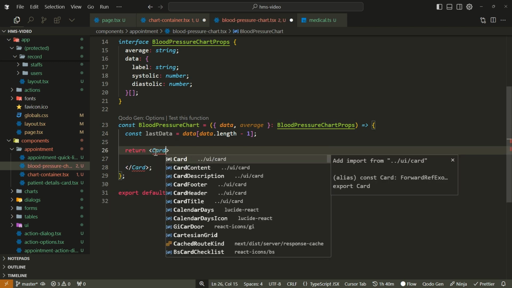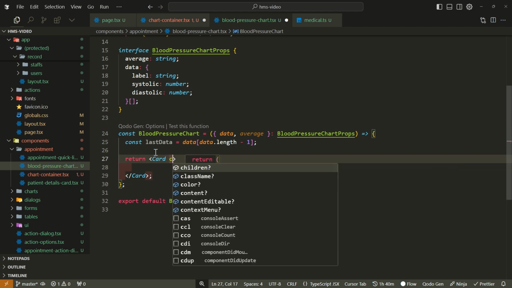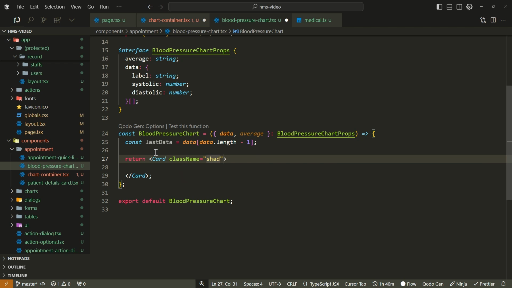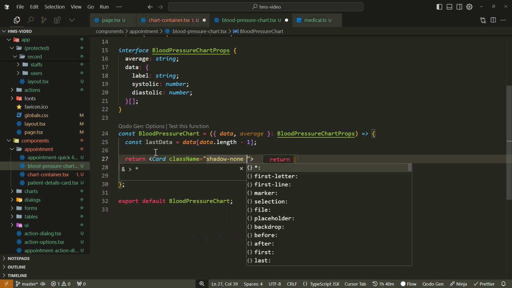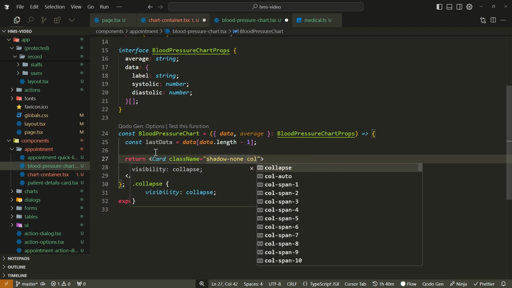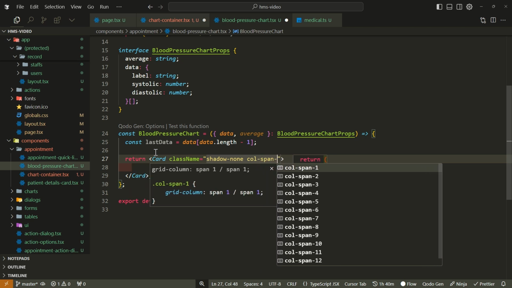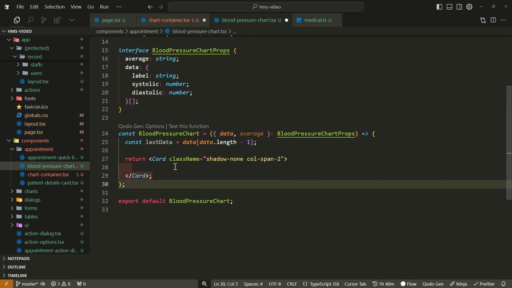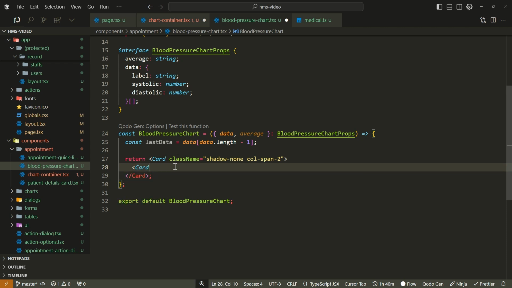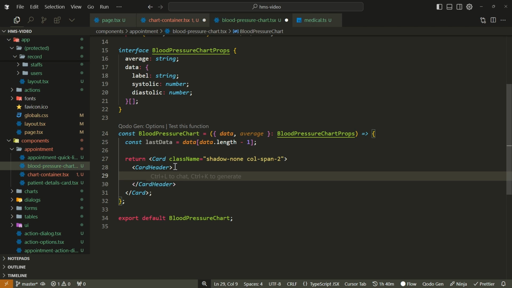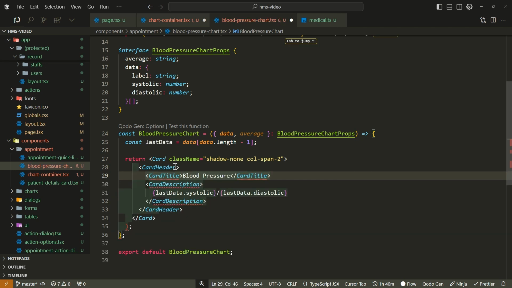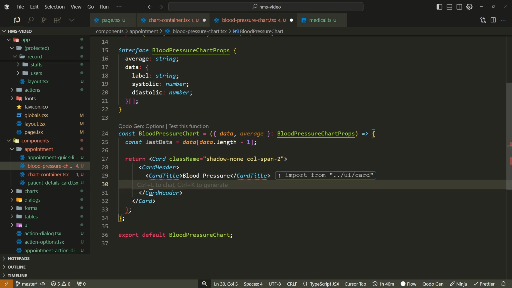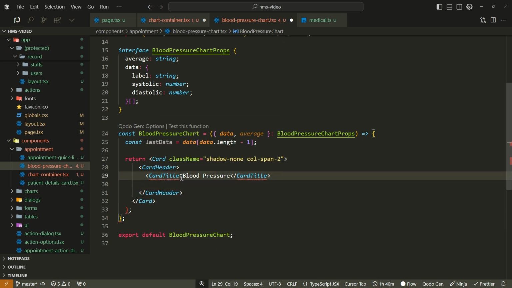Okay, so here I'm going to put this inside a card. And as usual, the classes that we have, shadow of none. And I want to say col-span-2. If you check this col-span-2, we're using grid columns, so we'll say we want it to be 2 out of 2. Okay, great. So here we can also have the card header with a title. There is no need of description, I don't think I'll need it. So I'll need the title. Okay, great.